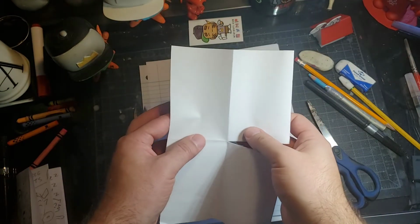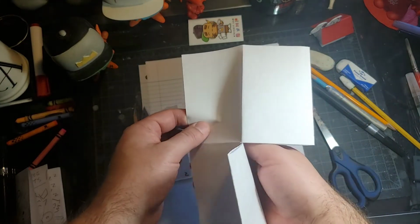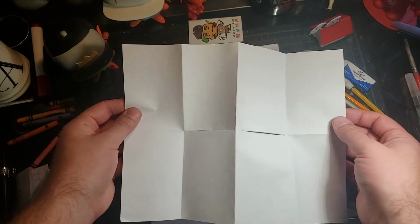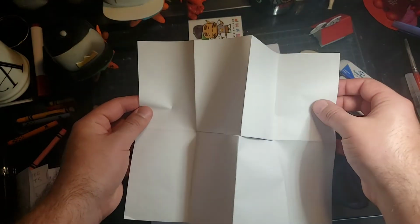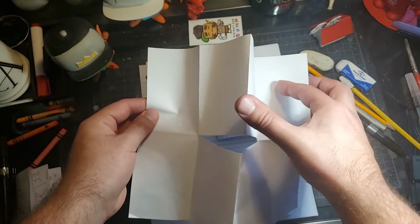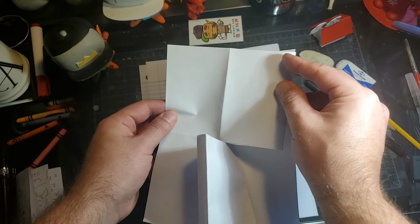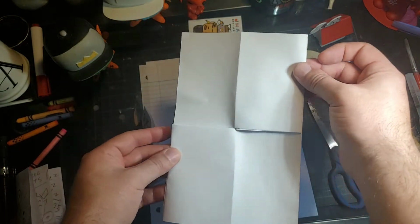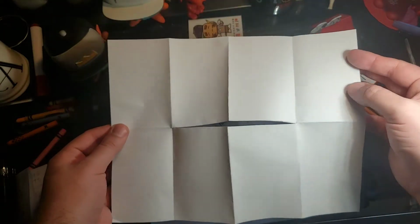Let me see. So what I'm going to do is unfold this all the way. Whoop, whoop, whoop, whoop, right? Now, I'm going to take the top, which really you're just going to fold. And you're going to fold this top part to this side. And then with this part, you're going to fold to that side. See what I just did? All right, I'm going to take it apart and do it one more time.